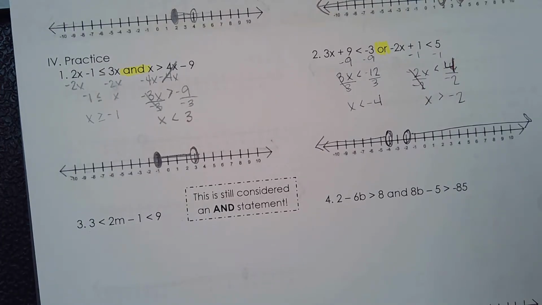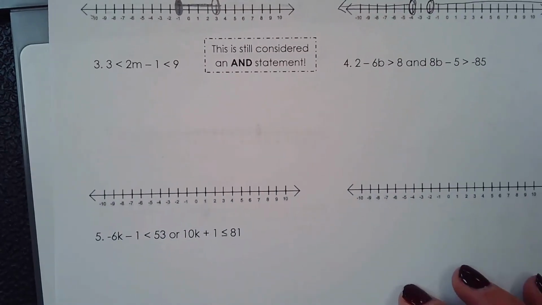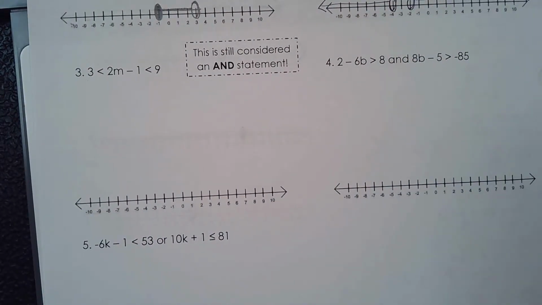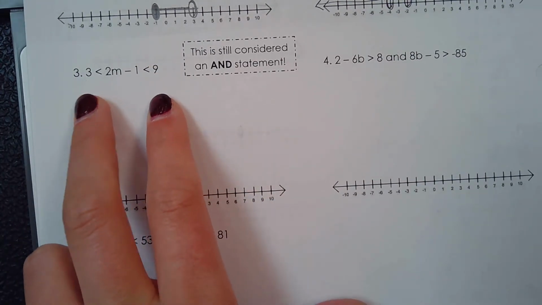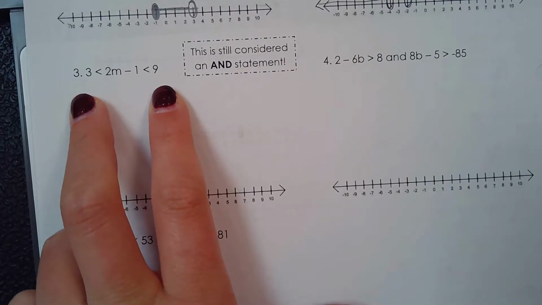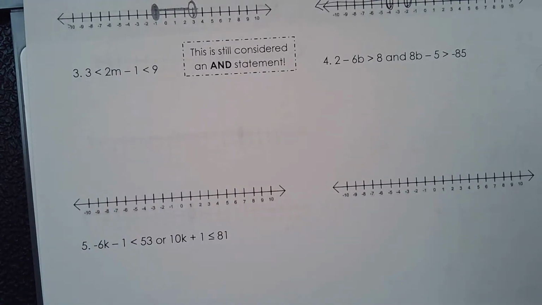Okay, so looking at the next one. How adventurous are we feeling? Because there's two different ways to solve these. And I think that y'all could handle learning both. Are we okay with that? We'll do the easy way first. Do y'all think it's easier to have two equations or one? Or two inequalities or one? I think one's a little bit easier, right? So I'm going to show you that way first.